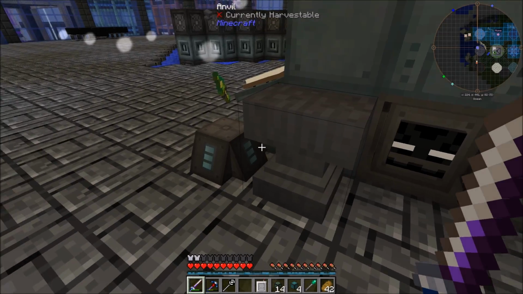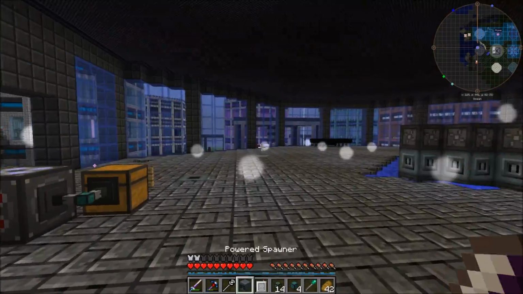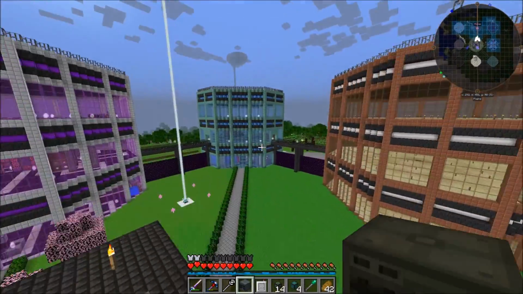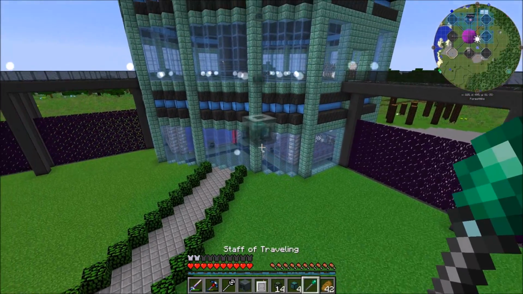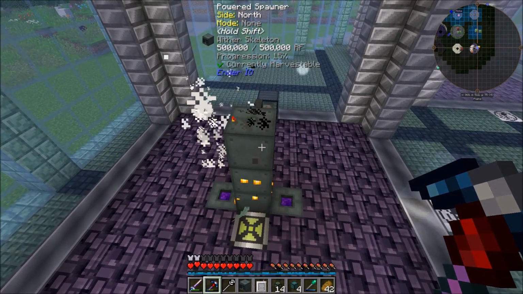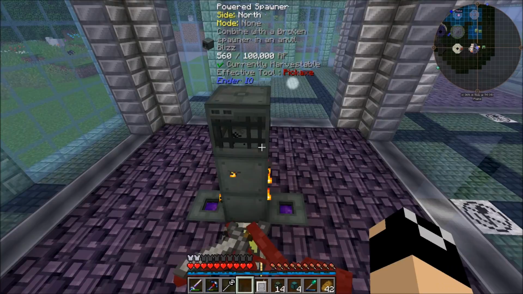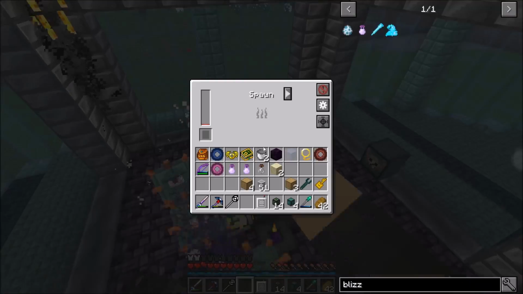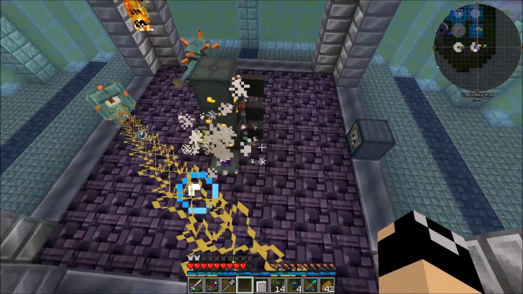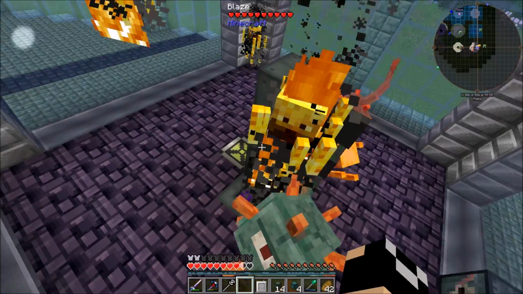So, alright, then we need 16 levels for the spawner. There we go. So now we've got our powered blizz spawner. Awesome. So let's put this in. I'll tell you what, I'm going to remove the wither skeleton spawner for right now, and I'm going to replace it with blizz. Okay, that's enough of that, guys. This is what? Active with signal.